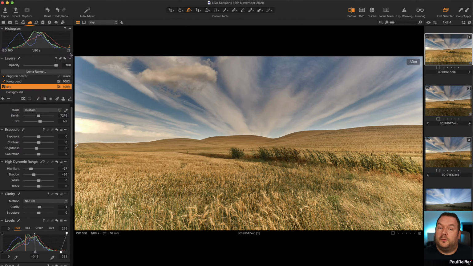And at 255, we've got no more detail. So what we've done here in this mapping is it's gone from 232 up to 255. In other words, if something was 255 before, it's now going to be completely overblown. If it was 232, it's now going to be 255. So we're stretching the histogram. We're making the stuff that was at 232 brighter up to 255. If it was 231, that might map to 254 now.